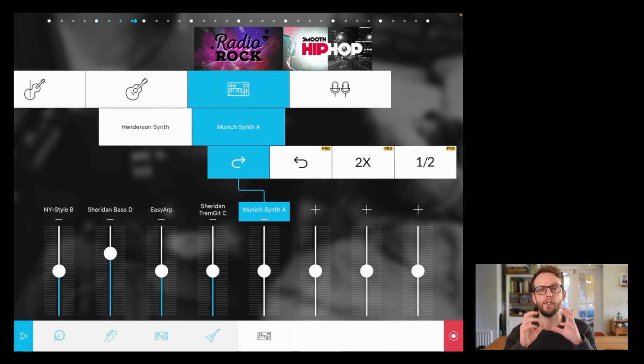Now, if you want to have multiple of the same thing, so you want to have 2 electric guitars, that's brilliant. You want to have 2 keyboards, fantastic. There's nothing wrong with doing that at all. I'd probably steer away from having 2 drum kits and 2 bass guitars, just because it will make your rhythm very messy. But if you want to have multiple guitars or keyboards, then that is absolutely fine.